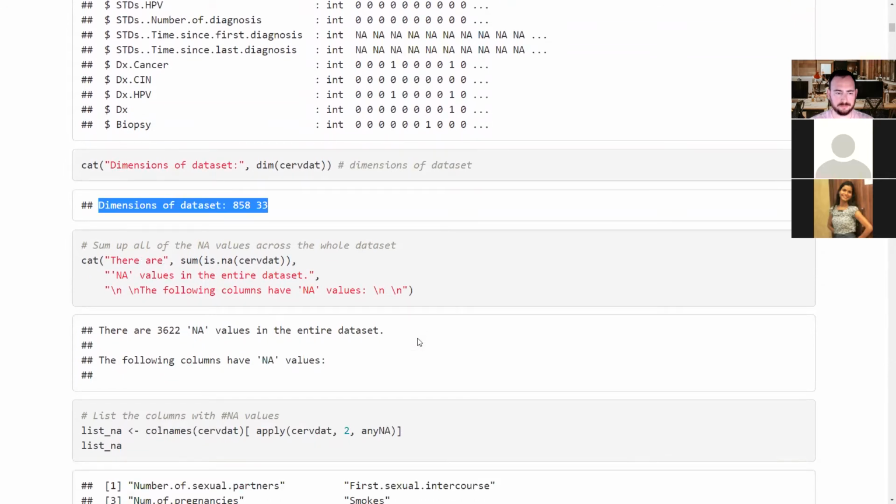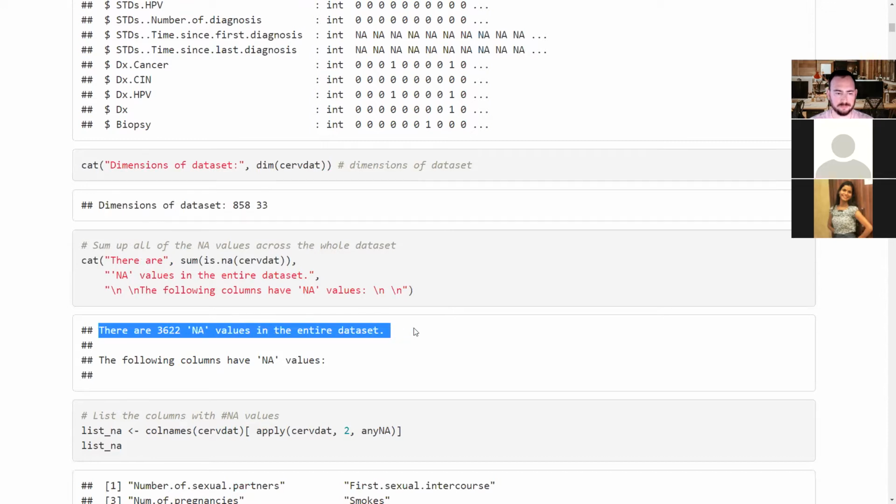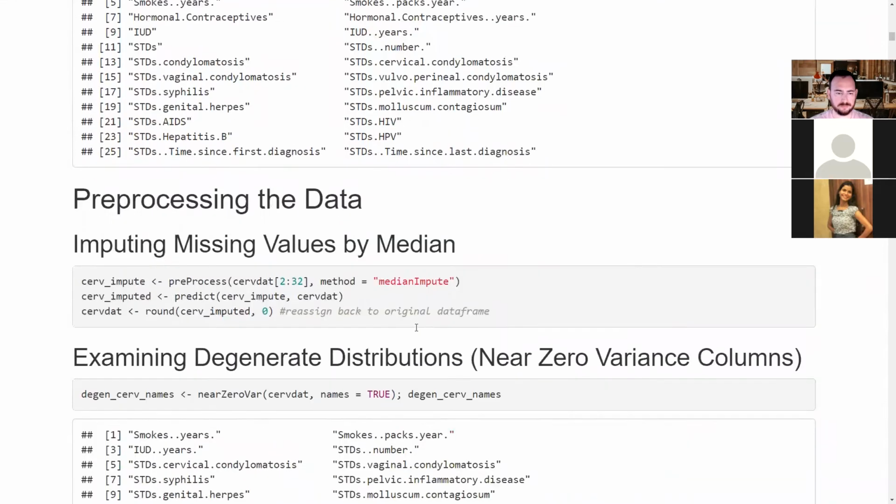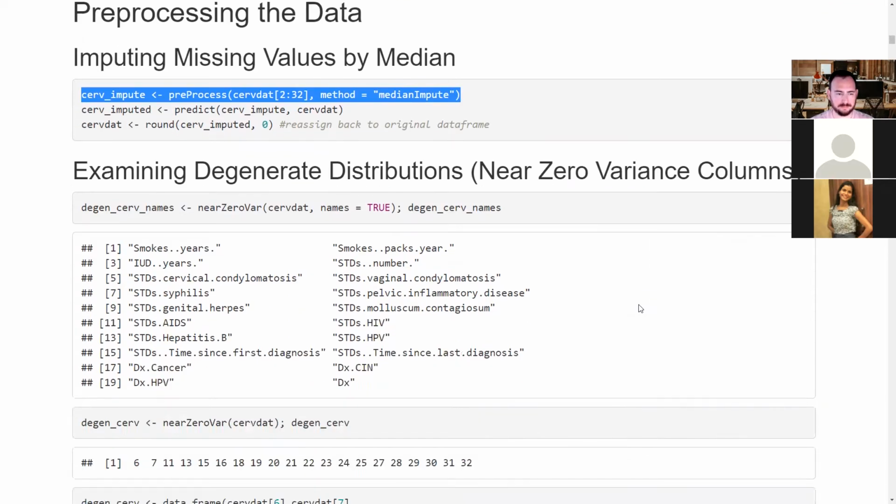So we start off our pre-processing step by checking for missing values by column and then using imputation by median to handle them. We couldn't use KNN imputation because we would have ended up with negative values and it wouldn't have made sense for certain predictors. So we had to look at the context of the problem to see if negative values would affect it. An example would be a negative number of sexual partners, which didn't really make sense.